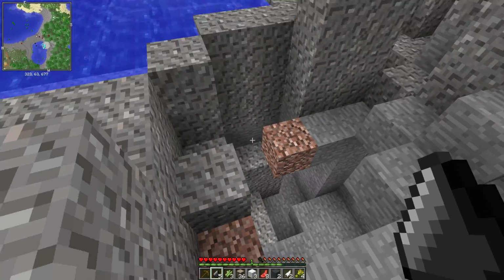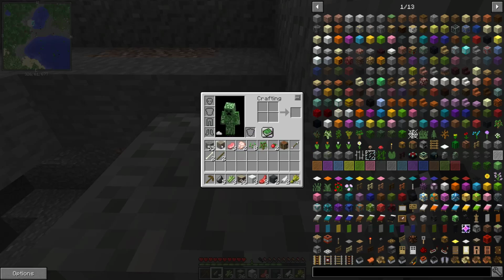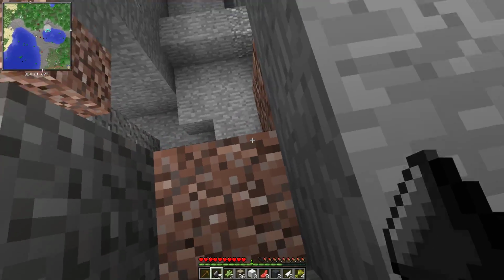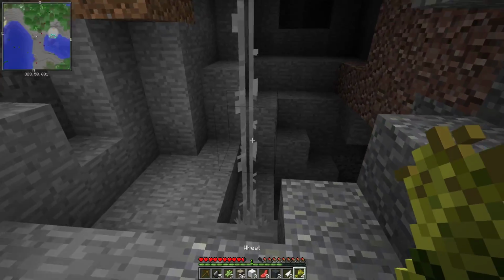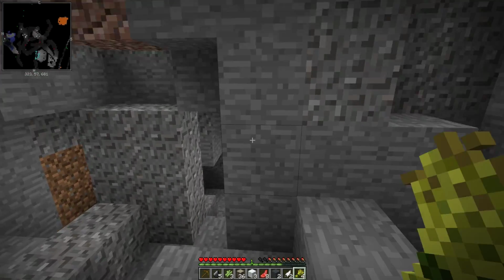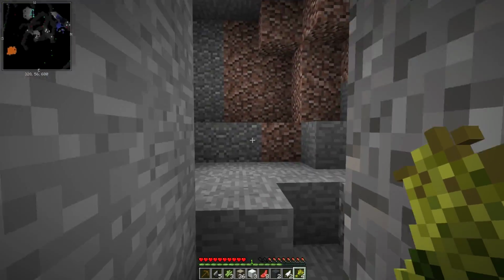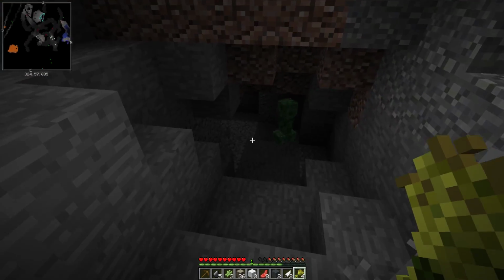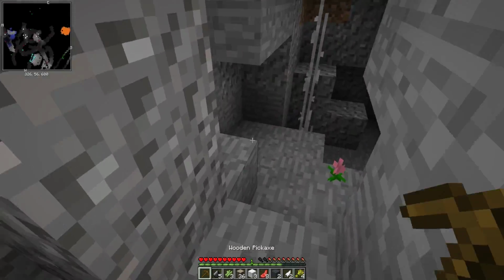What the fuck was that? Okay. Oh, well, that might be the ambient sounds mod. Yeah, I don't think those are actual animals. They might be, because Mo Creatures has a whole bunch of stuff, and also the other mobs mods has a lot of mobs. That rhymes. Oh shit, that's not who I want to see right now.